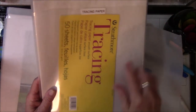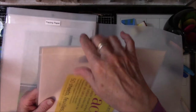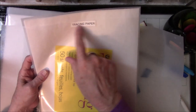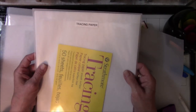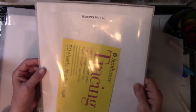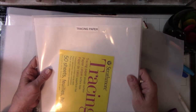I put the fronts of the tablets in here so I can remember the brands, because I file all my papers. I put them all in these job tickets from Amazon, and then I put up here tracing paper because I file them in alphabetical order. That way all my tracing papers are together, all my vellum paper and UPO papers are together in alphabetical order. That way, if I want to do comparison like I've done today, I can take all the tracing papers out together. So there's that one.